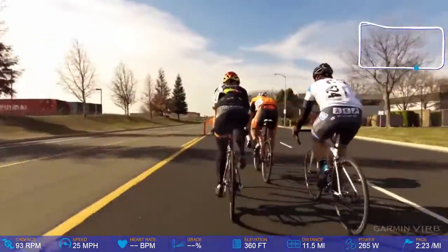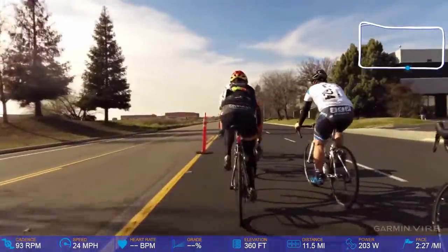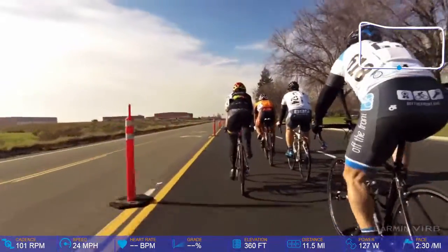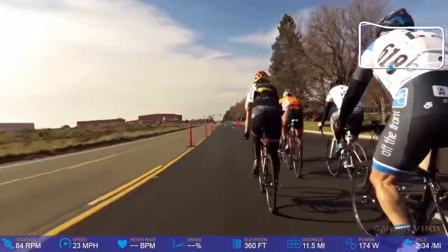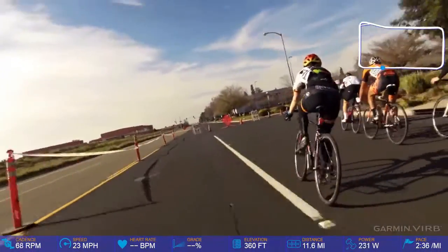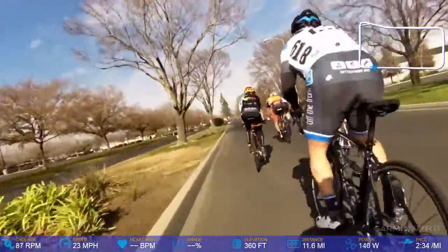Fast forward to a half a lap to go. The speed had been traveling around the mid-20s, but not making any headway on the rider. So now they are racing for second place. They're approaching turn 3. Let's see what they do on the finishing straight. So they enter turn 3 together.